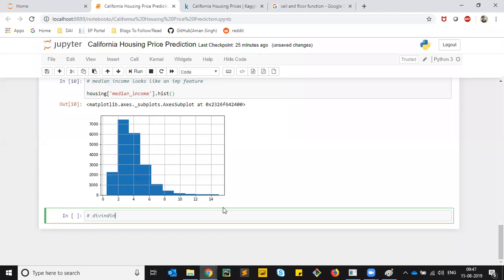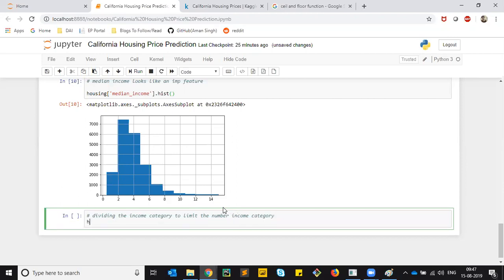I'm basically limiting the income category, so let's call it income cat, right?